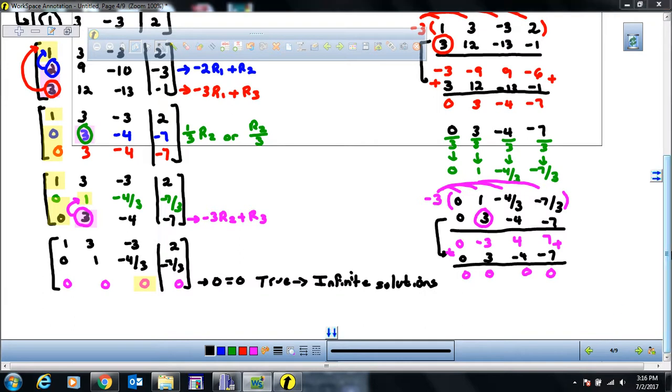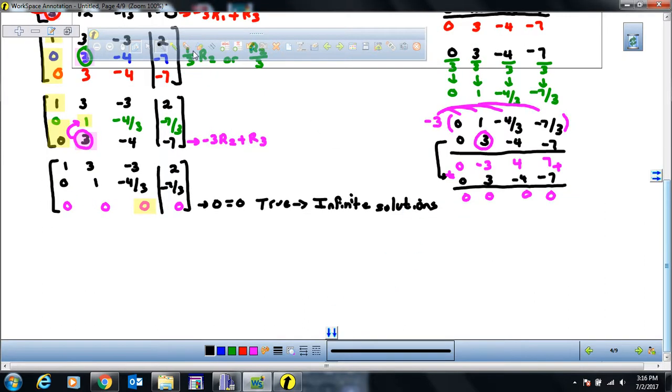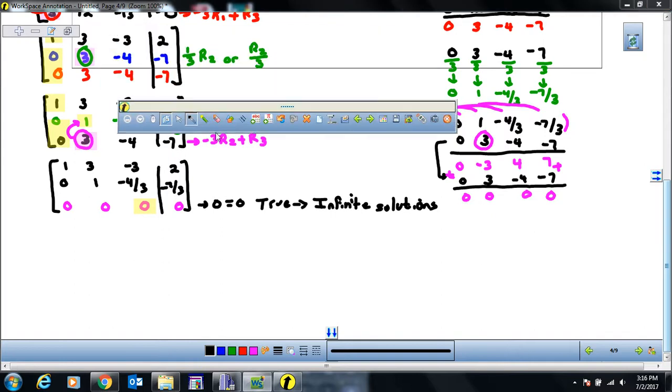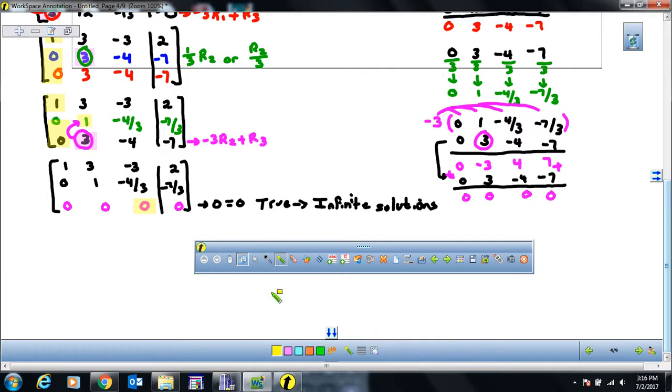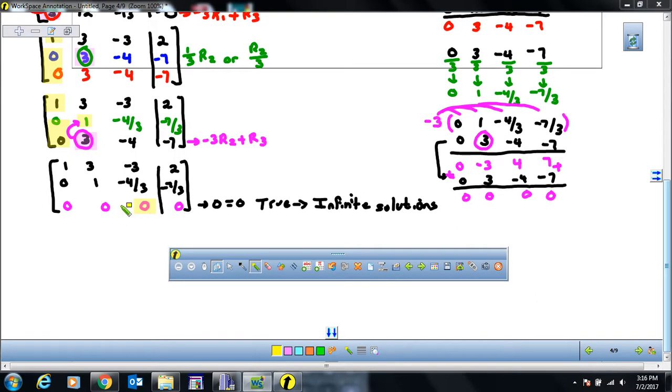However, we need to write an equation for x, for y, and for z that will generate all the solutions of the system, that will generate all my infinite solutions. That's what we need to do next. Okay. So, what I do recommend is that we continue all the way until we do the Gauss-Jordan elimination. I'm going to continue all the way. But in this problem, since the last row is 0, 0, 0, 0, you can just ignore it. That one no longer exists. So all we need to focus on right now is these two.